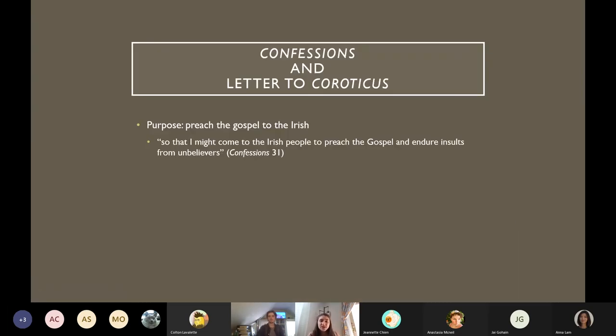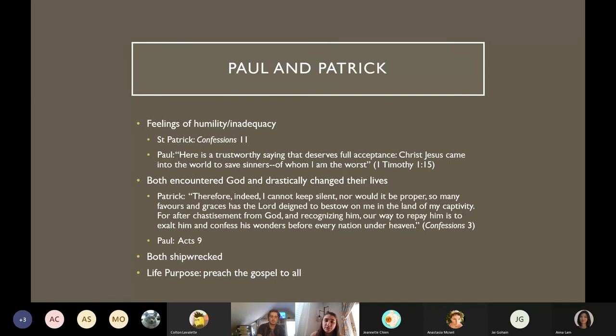So the purpose of the Confessions and his letter to Coroticus. The Confessions were a published, self-written testimony of his faith and his life. Coroticus was persecuting a lot of his followers and fellow Christians, and so Patrick was writing to him saying, you guys need to stop. But he didn't just say you have to stop doing this. He had a deeper meaning in his letter and his Confessions, which was to preach the gospel to the Irish. In his letter to Coroticus, he was also preaching the gospel to them. And in his Confessions, he sums this up, saying that all of his purposes are so that he can come to the Irish people to preach the gospel and endure insults from unbelievers as they would come to him.